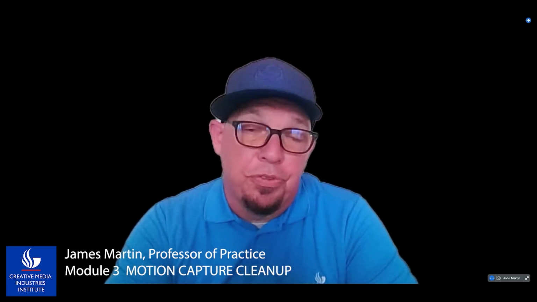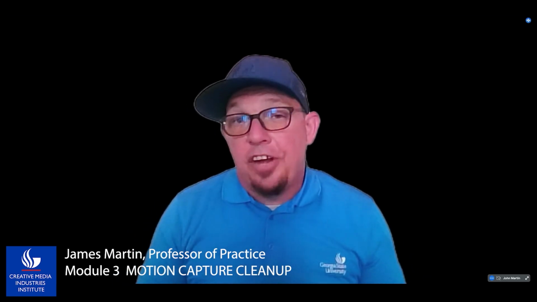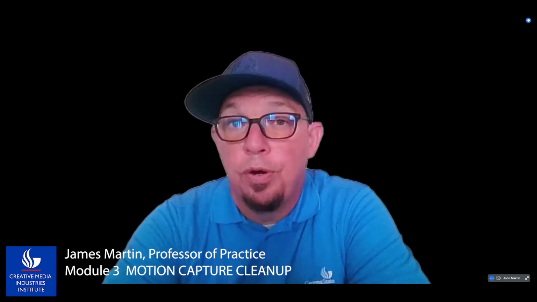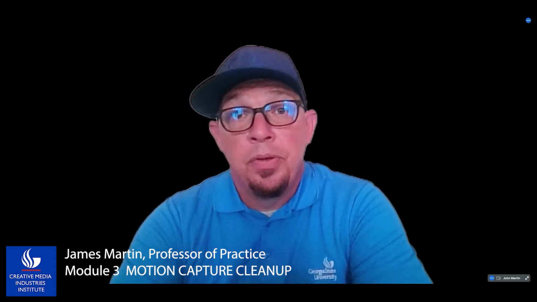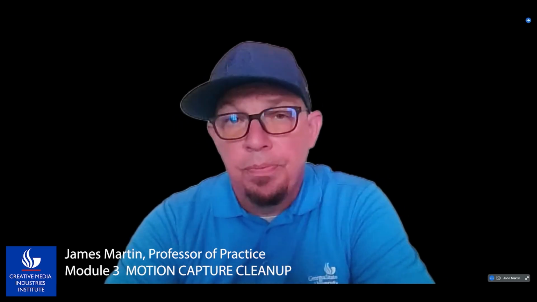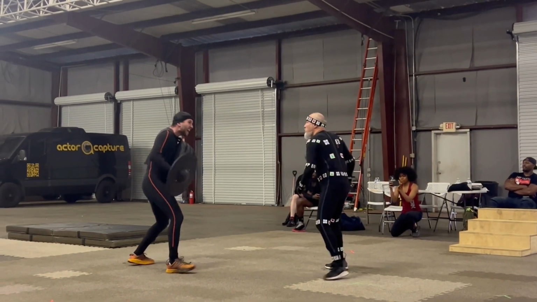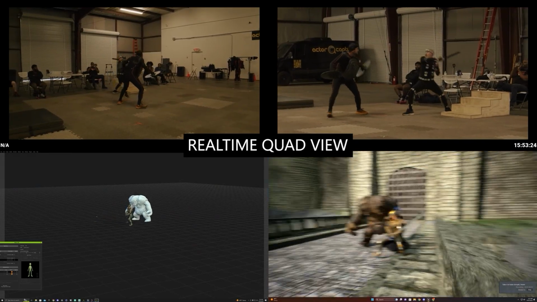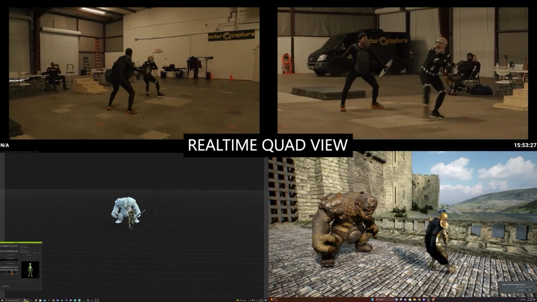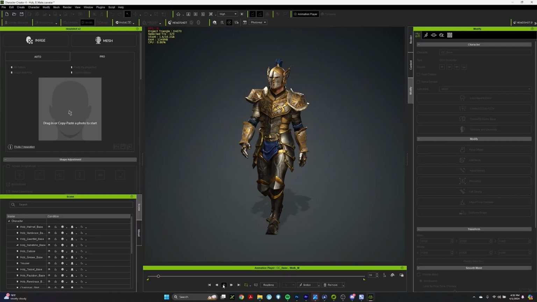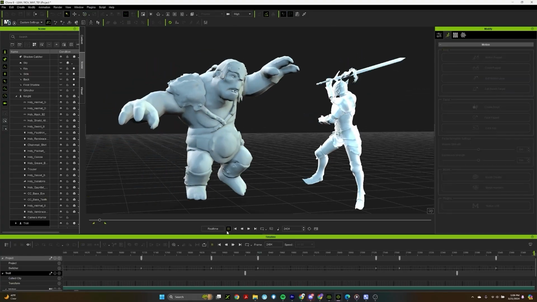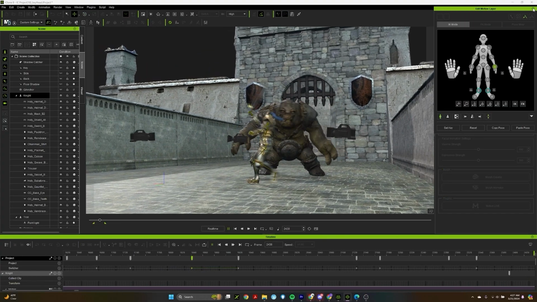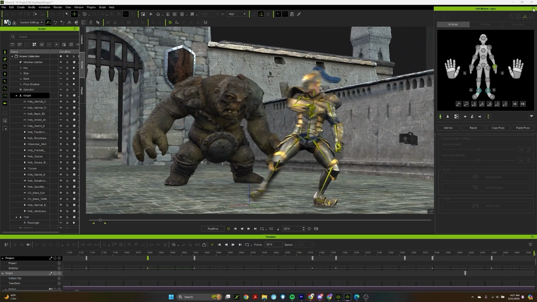Then there's Module 3, which is more focused on the actual creative media industry jobs for motion capture cleanup artists, where students are encouraged to take actual motion capture files that have been recorded utilizing the Xsens Link Suite, an inertia-based motion capture system, and there's interaction between a hero and an enemy character that are then given to students to clean up, much like they may encounter inside of a game studio or maybe in a VFX house that's focused on doing finish work or additional animation for feature films, video games, or other animated content.